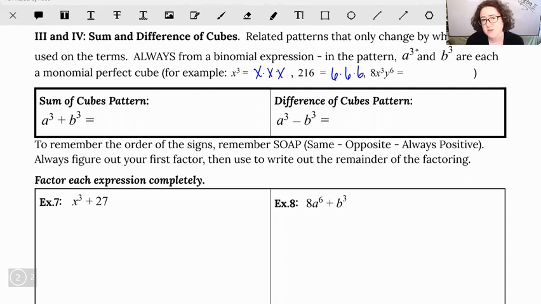Some of the perfect cubes that you might want to try to remember would be, well, 1 cubed is still just 1. 2 cubed, or 2 times 2 times 2, is 8. 3 cubed would be 27. 4 cubed would be 64. 5 cubed is 125. And the only reason I can rattle these off is I've seen a lot of factoring problems where I'd have to double check these. Don't forget, you could do this on a calculator as well. So look for a cube root option on your calculator if you need to check your perfect cubes.